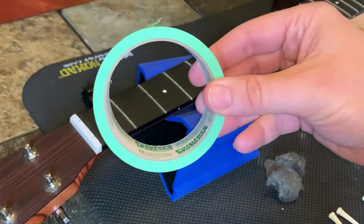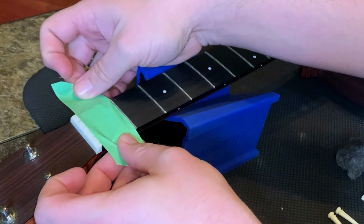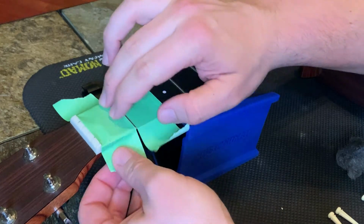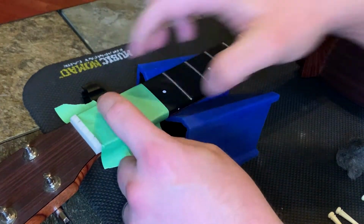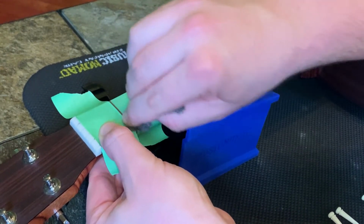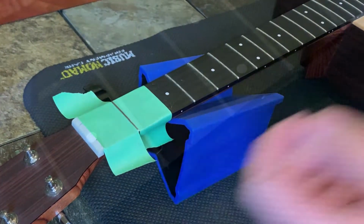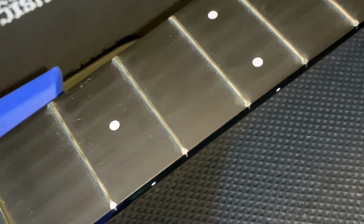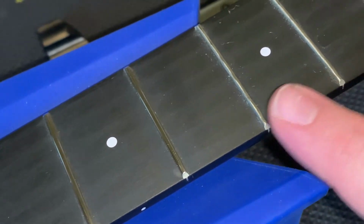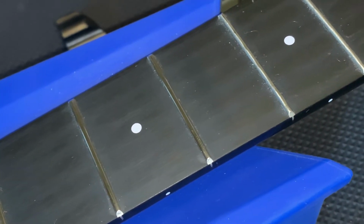Now this part is totally optional, but it does make playing your guitar much better. You're gonna take your painter's tape and you're gonna put it over the fretboard, but leaving exposed the little metal fret in between. And you're gonna take your steel wool, this is quadruple-aught 40, and you're just gonna scrub it and get rid of all the dirt and grime that's on the frets of your guitar. You wouldn't think about it, but these things get super dirty and super gross over time. See right here is the dirty ones, and as you go to the left, these are the ones that I've cleaned. Not only does it make playing your guitar easier, it looks good too. And anytime your guitar is easier to play, you're gonna practice more.